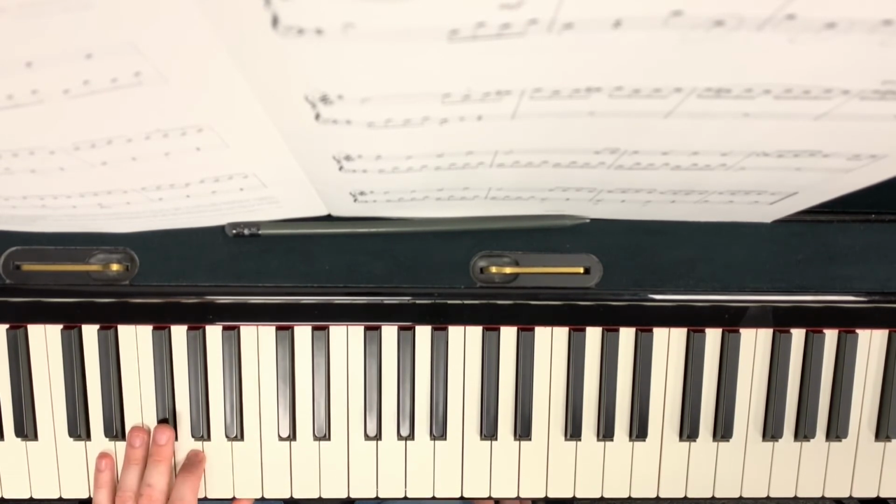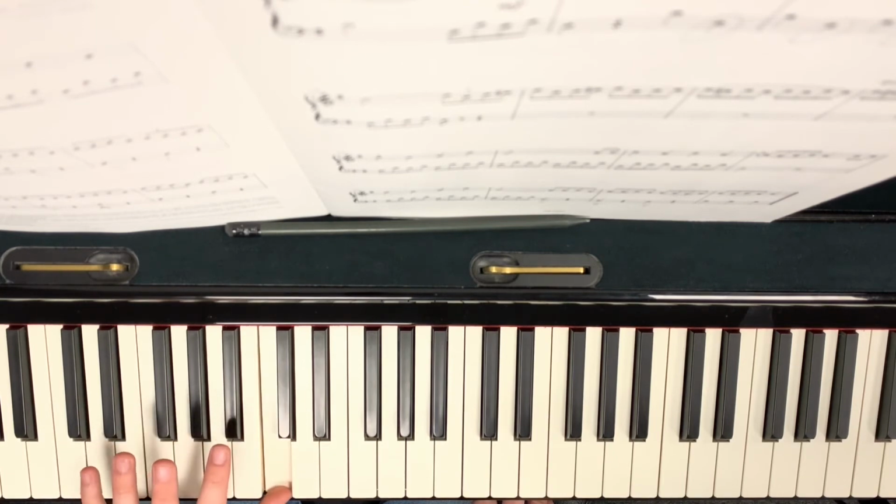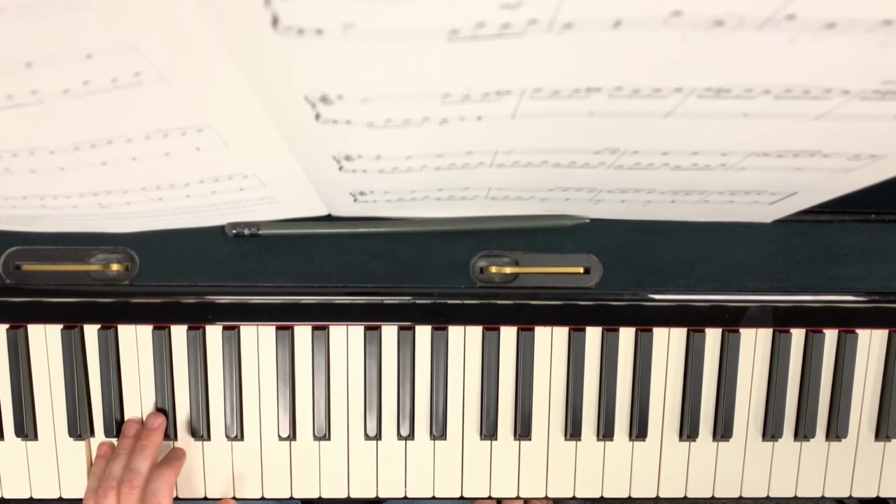If you want to impress your piano teacher, you can say in your next lesson, whatever your piano teacher's name is, let's pretend they're called Derek: Derek, isn't that low D note called a pedal note? Any note that's repeated like that in piano is called a pedal note. The D is the pedal note.